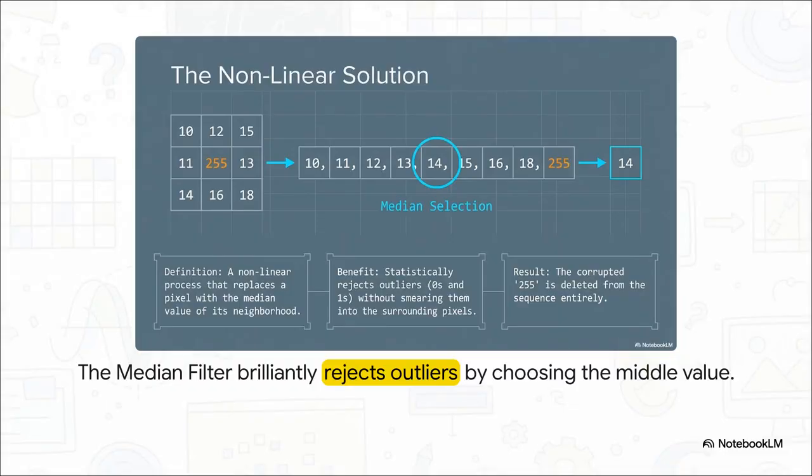Well, check this out. We use something called a median filter. Now, instead of just averaging a pixel and its neighbors, which would just smear that crazy bright 255 value all over the place, the filter does something clever. It lists out all the pixel values in that little neighborhood, sorts them from lowest to highest, and just picks the one in the middle. And just like that, the 255 outlier is thrown out, and the pixel is replaced with a much more sensible 14. It's an absolutely brilliant way to get rid of that salt and pepper noise.